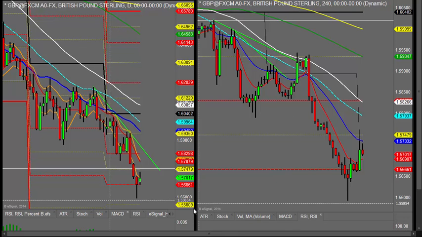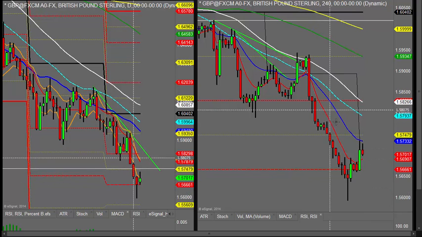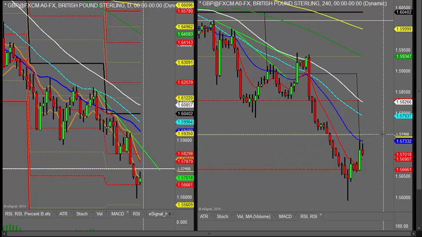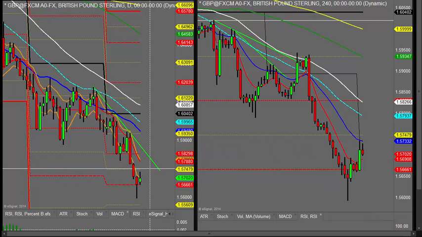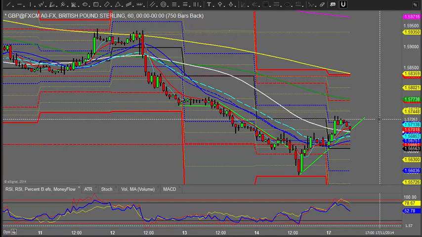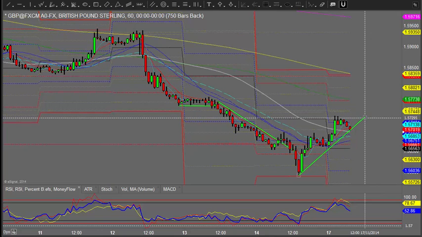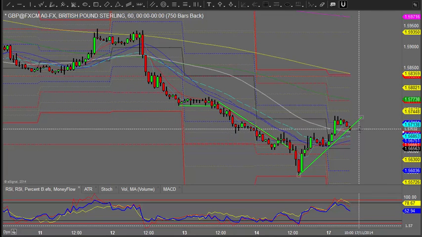Okay, looking at the pound dollar first, and through the Asian session, as you can see, we've pushed up and we've hit the 4-hourly 21. We've seen some sort of reaction off this. We have got some possible further downside, and I was looking at the hourlies here. I've drawn this trend line across the prior lows there. Actually, it's slightly off, there we go. It should be there. It's actually breaking this trend line at this moment.